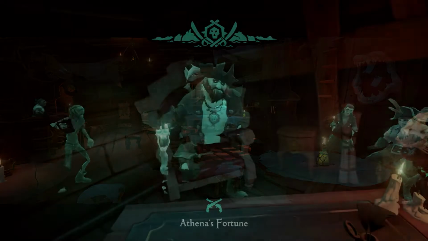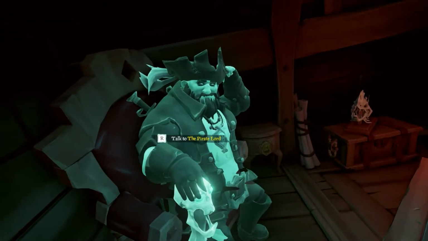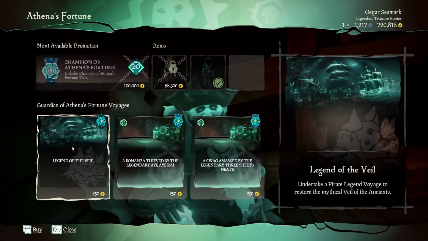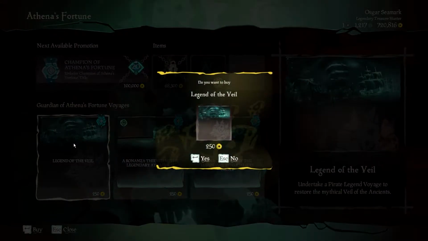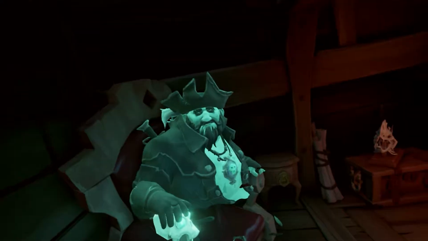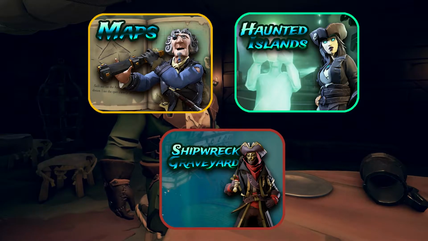The Legend of the Veil is the new voyage available only to Pirate Legends. You purchase it from the Pirate Lord in the Athena's Fortune Tavern for 250 gold. The main goal of the voyage is to obtain 3 Veil Stones in order to return the Veil of the Ancients to its full power. The voyage is broken down into 3 sections, each ending with obtaining a Veil Stone. The first 2 sections can be any one of 3 random events.